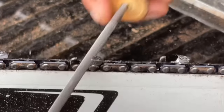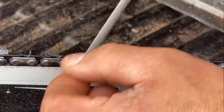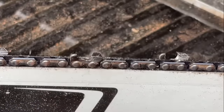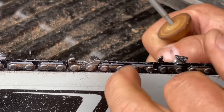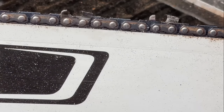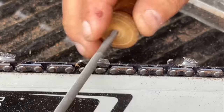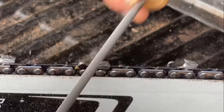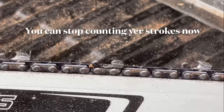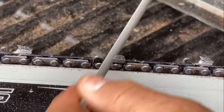Here comes the burr. You ask yourselves, Buckin, you're filing so many strokes. Yes, indeed I am. It's because I like it to be sharp. You see this? You see what's going on there? Okay? Nothing aggressive and crazy. But remember, each tooth, see this one's not even dull. But I always take a couple strokes on her, even if she ain't dull, to follow suit. Right, friends? Come on. Okay. There. Now we're solid.